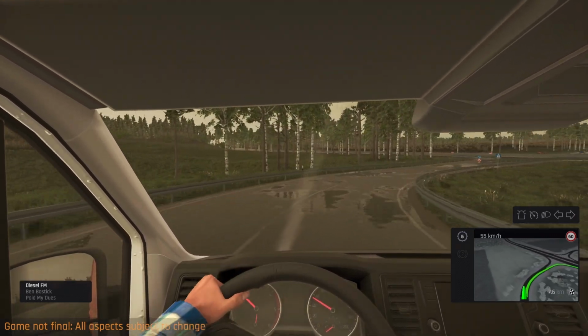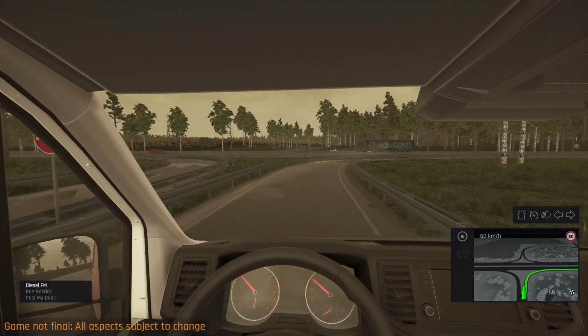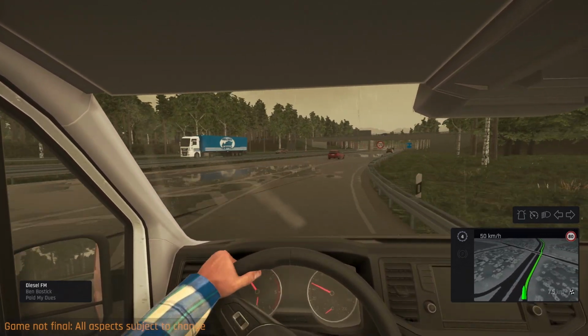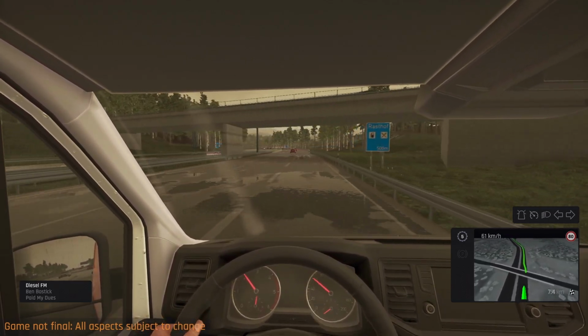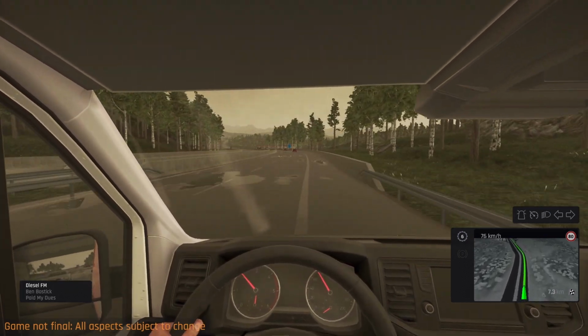You can do many things when you're in the van whilst you're driving to each individual location. You can turn your lights on. You can't apparently turn the beacons on for some reason. It won't let you. I don't understand why it won't do them, because you have them on.